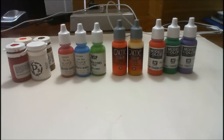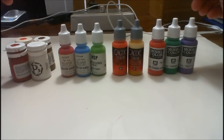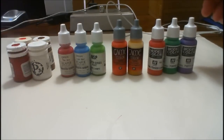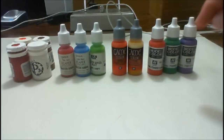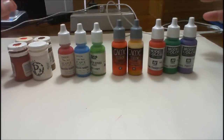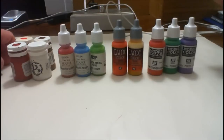Alright, let's talk a little about characteristics now. That's the main thing, what you really want to know about. I'm going to break this down into a few areas: separation, durability, coverage and workability, and breakdown. Now, let's take the first, separation. What do I mean by separation? Separation refers to what happens inside the bottle itself. As the paint sits on the shelf or sits in your painting case or wherever, what happens to it over time.